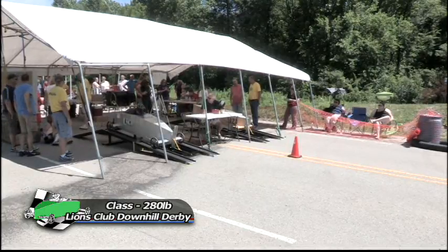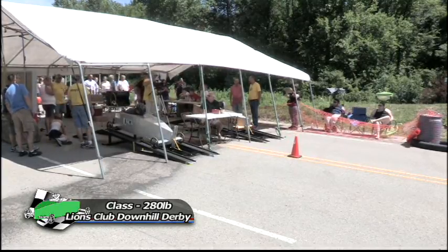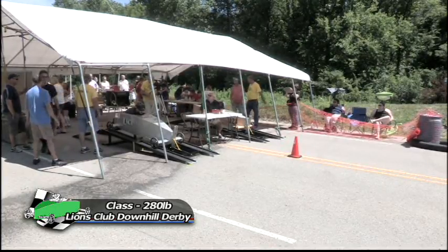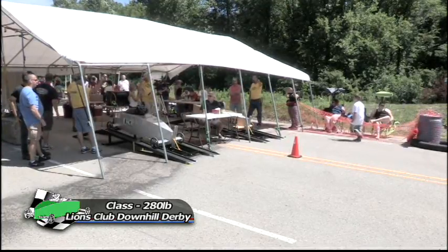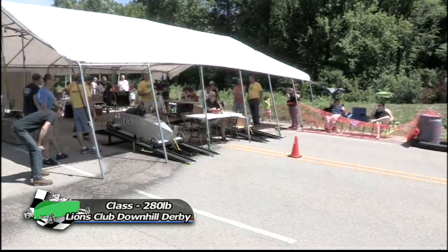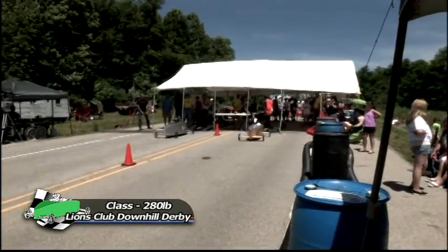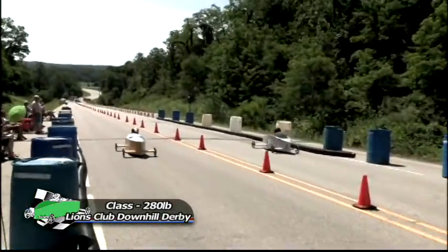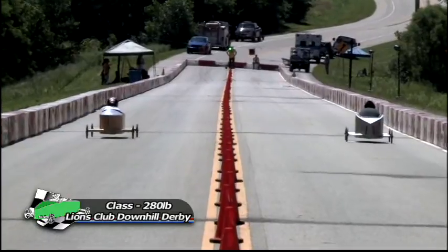Waiting for the signal from the official starter, I believe, and Larry will give the countdown, and we're underway. Again, the wind picking up again. Didn't have this much wind in that first race between the two, so again, this could be a factor. Okay, now we're ready. 3, 2, 1. Zeke Grooms in the 123 in lane 1, Garrett Stambro in the 1 car in lane 2. Very close, too close to call right now.